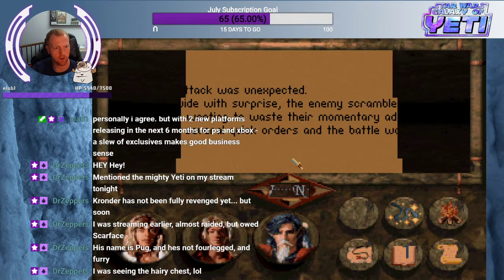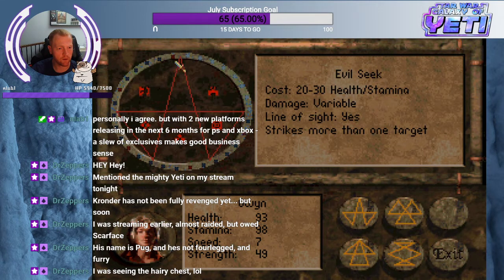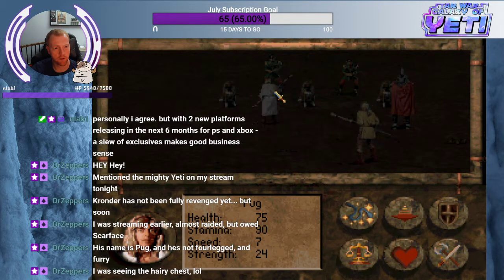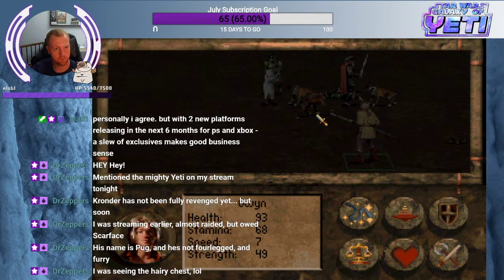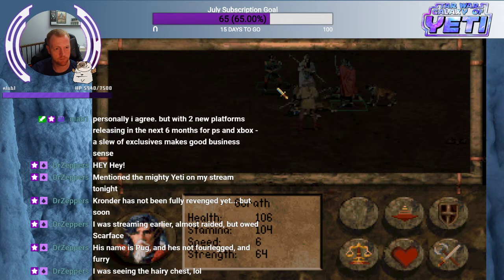Alright, we got some stuff over there. Their attack was unexpected. Alright, we're gonna smoke these guys like a pack of cools. Alright. Die. Oh, come on, Pug. You could have got a nice hit there. Man, it's kind of awkward doing these swines.